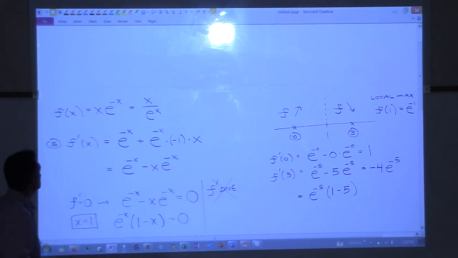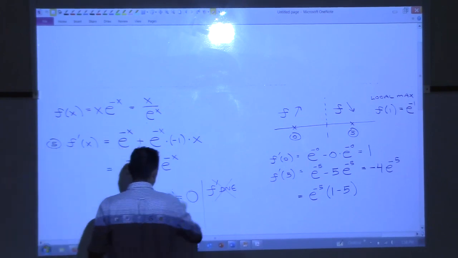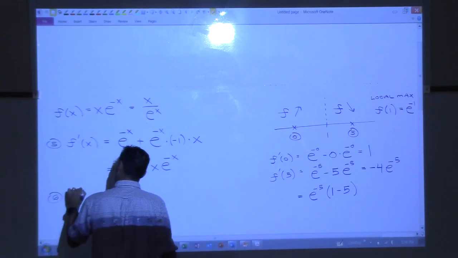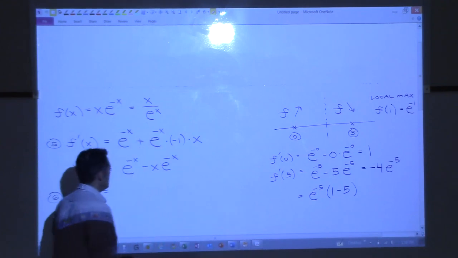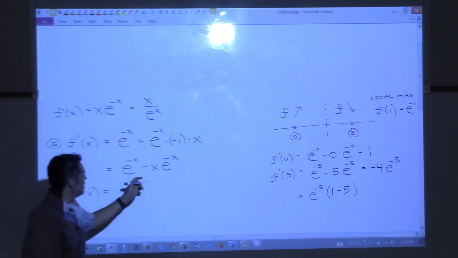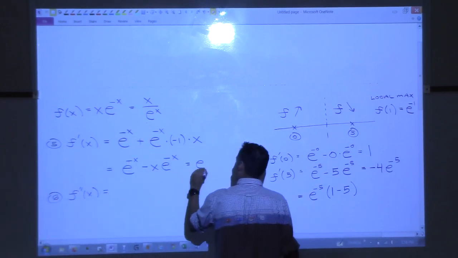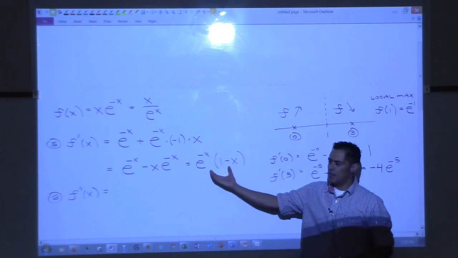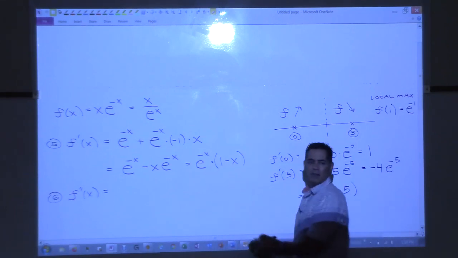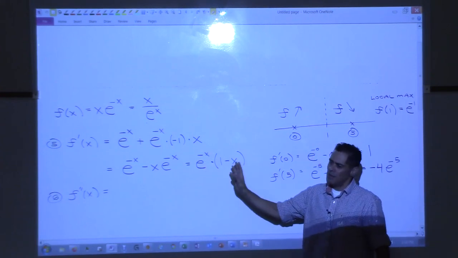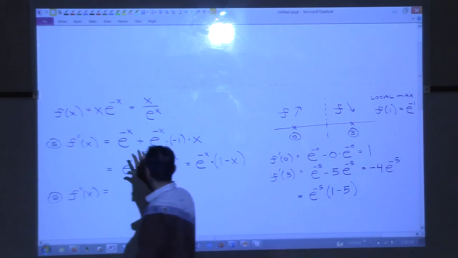All right, so next step, step 6, second derivative. Second derivative of this function. You know what I'm going to do? I'm going to go back to this right here, and I'm going to factor that e to the negative x out and do 1 minus x. I like this because if I do this, I can just do a product rule right there, couldn't I? I can do derivative of this times this plus a derivative of this times this. I kind of like the idea of doing that as opposed to doing this separate from this.